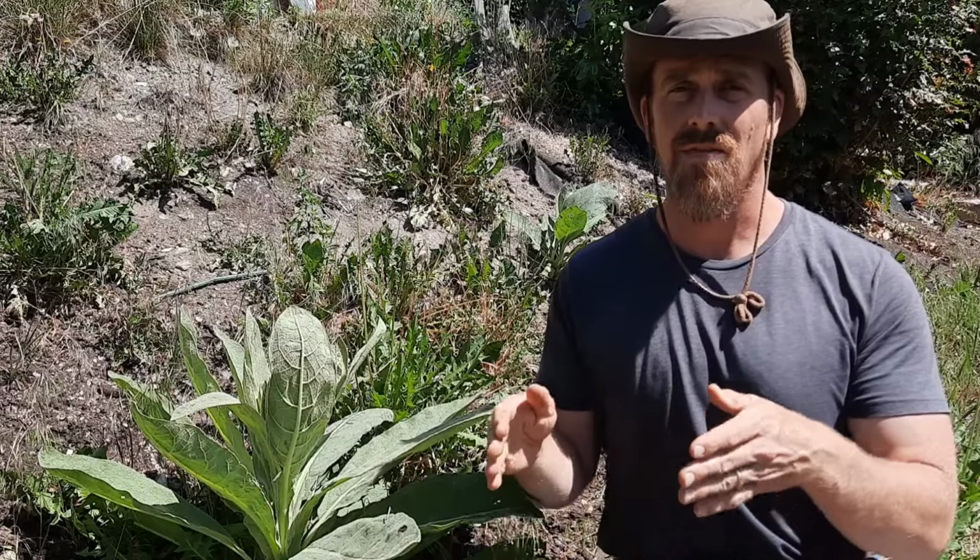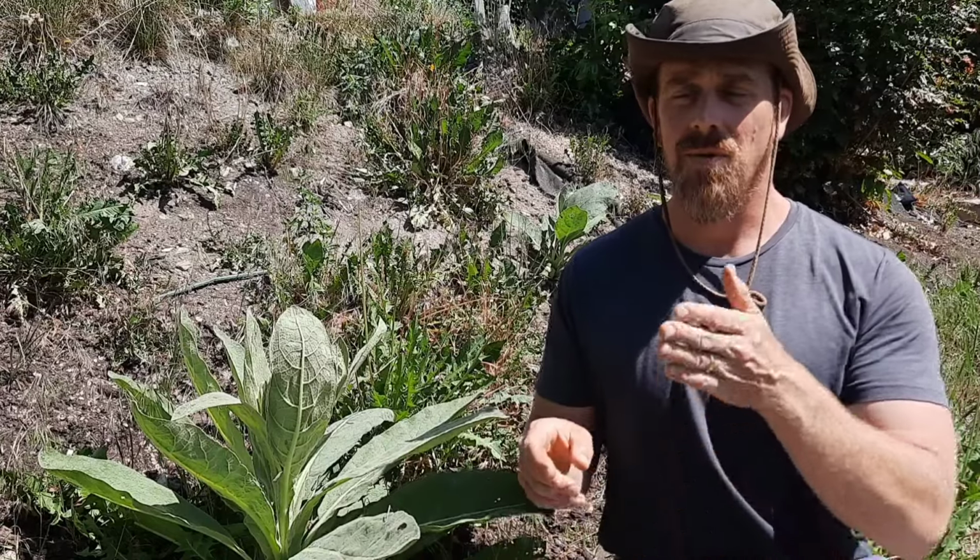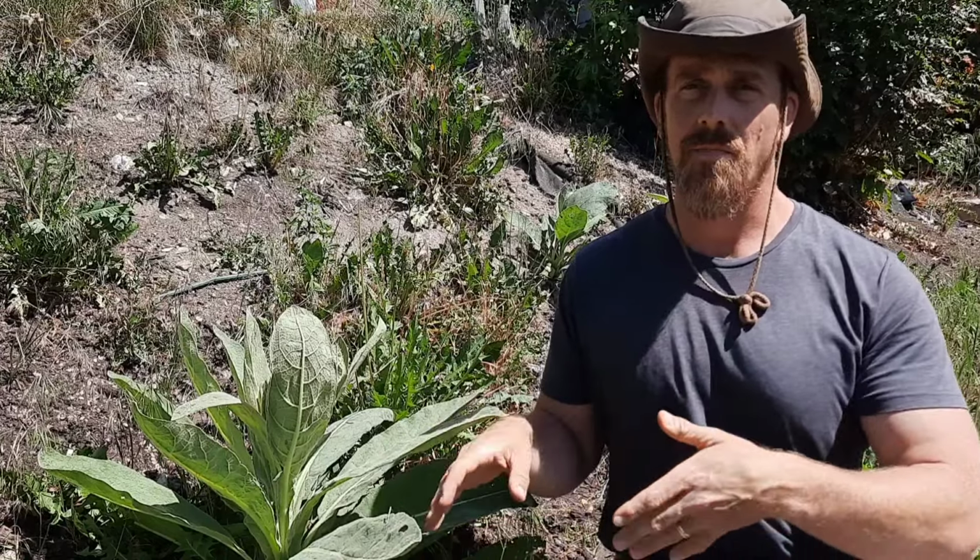So if I were interested in harvesting the roots, it would be good to wait until the fall of the first season, between the fall and the spring, because that's where the plant has put its energy to survive the winter. Now, this is getting a little late because it's going to be putting up a flowering stalk soon, but it's not yet, so I think it's fine. It's June. It's still spring of its second year.